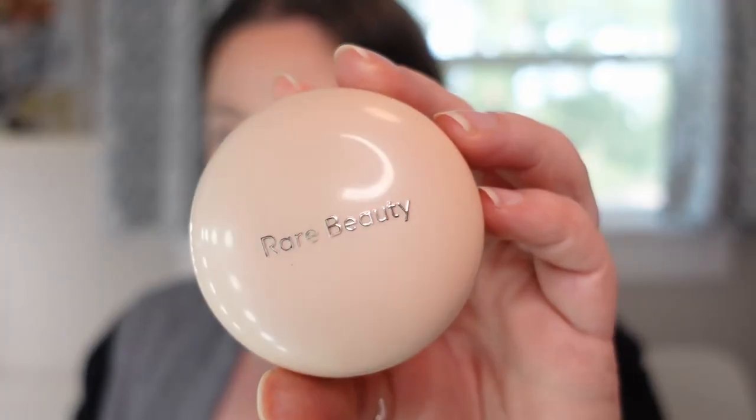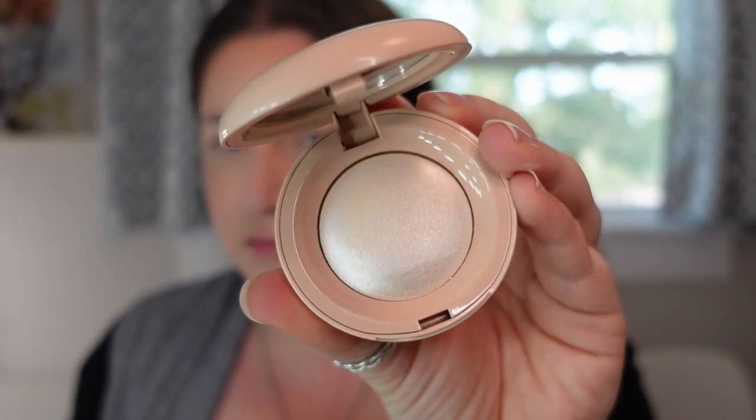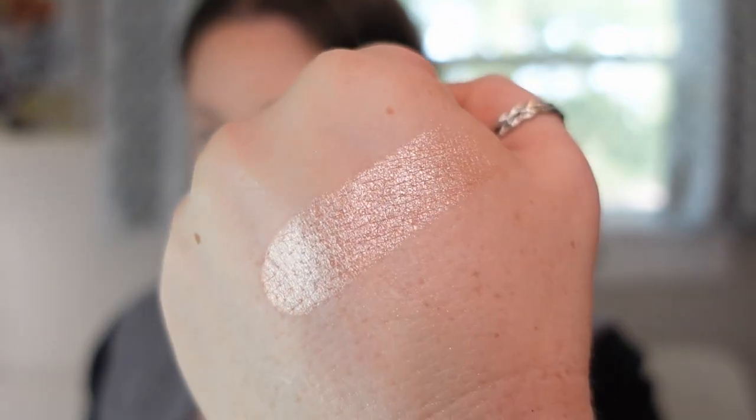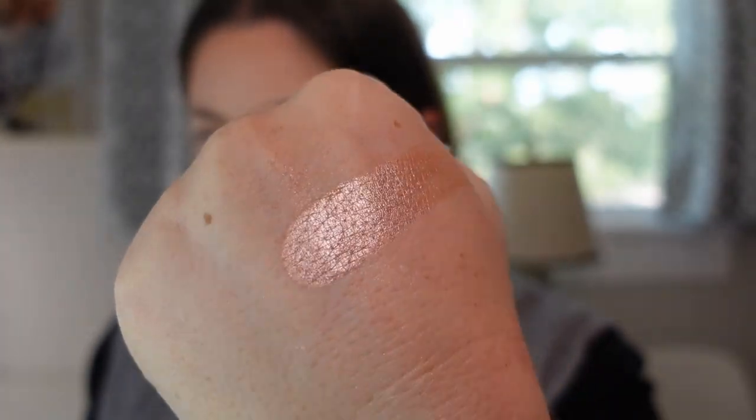Let's move on into highlighters. I have two brand new for 2022 — the Rare Beauty Soft Touch Powder Highlighters in shades Enlightened and Mesmerized. I instantly fell in love. They're super punchy but you can also mute them with a light hand. They don't overemphasize texture on my cheeks, which is something I really look for. I think they sit beautifully on the skin and look super sophisticated. I'm a huge fan and I'm so glad Selena released powder highlighters. I also love that they're more affordable than some other Sephora highlighters.